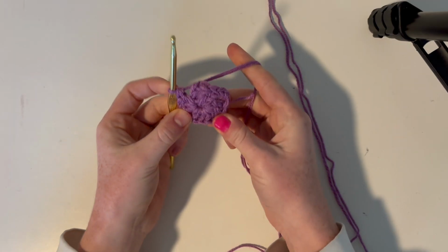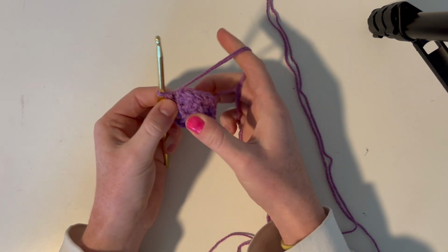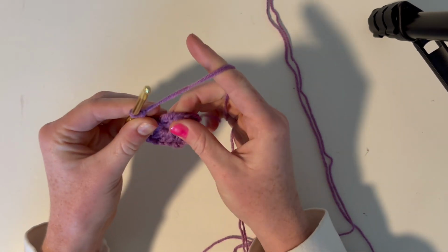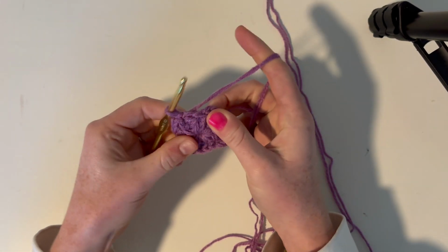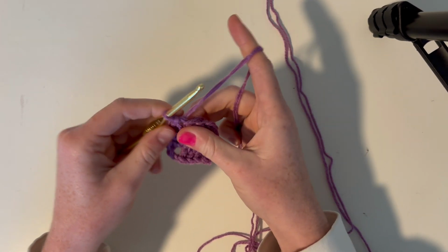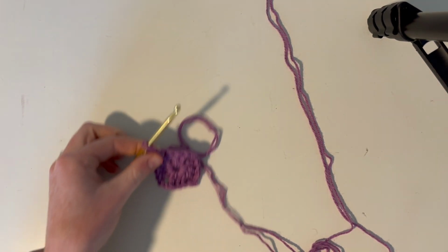So once you have finished your granny square right there, you should have 4 sections. 1, 2, 3, 4. So we're going to chain 2 to finish it off, and then we are going to go into the top corner right there, pull through there, pull through there. So just a little slip stitch to finish it, except we're not pulling through all the way, we're just pulling this loop up right here because we're gonna switch colors.